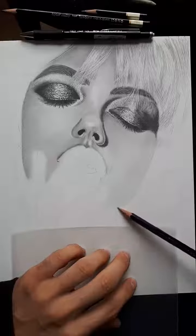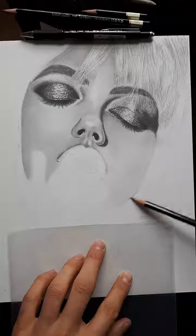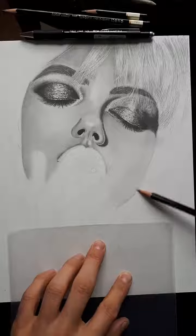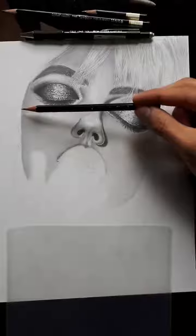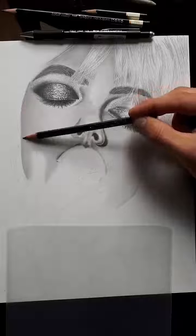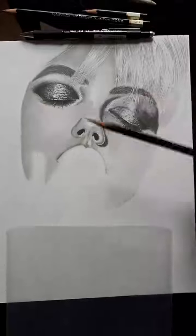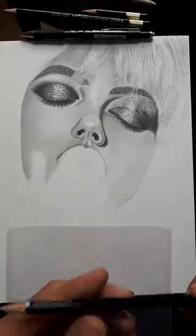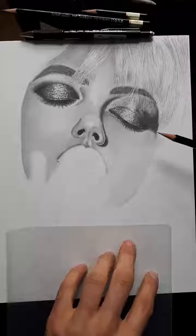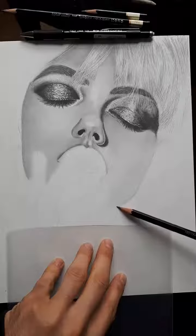We start with this grade, and I'm going to tell you why I'm changing the grade step by step. Once you don't break the paper, it's very safe for your paper. And the second time you do the grade like here, if you see, this is lighter, and I'm going darker till the face line. So that's why I'm changing the grade of the pencil, guys, so now you know how to shade. So we're doing this shading again.